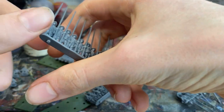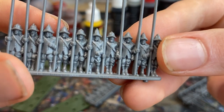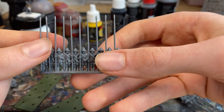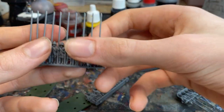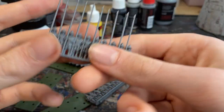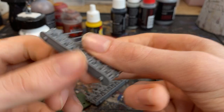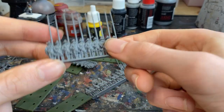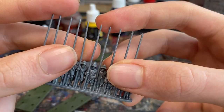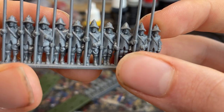First of all let's get into the review. Starting off with the pikemen - the bases do not come with the kit. First pike block: they seem to have coats, all helmeted with different styles, very good detailing. The faces are a little shallow but that's really a matter of scale. The pikes are slightly thicker than they should be but if you scaled them down they'd just snap. They're pretty similar to the pikes from the 20-millimeter range. They did have warnings these could get damaged in shipping but I've had none of them bent or damaged.